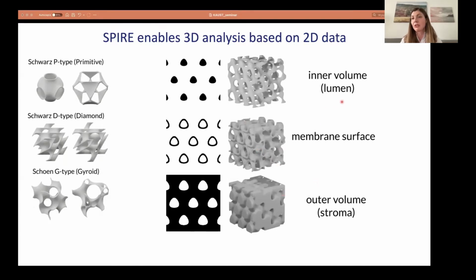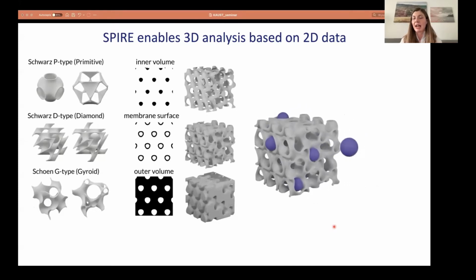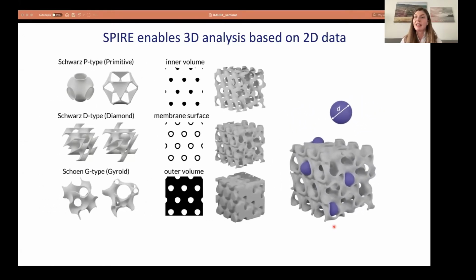In terms of the prolamellar body, the inner volume is the lumen and the outer volume is the stroma. We also add a very interesting parameter, which we call the percolation threshold. This parameter enabled us to calculate the diameter of the largest sphere that could fit the channel. In terms of biological membranes, this has tremendous consequences for constraining molecular motion. So we can ask whether a molecule of a particular size could fit the structure, whether it could penetrate or not.